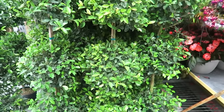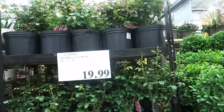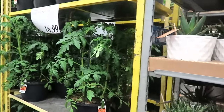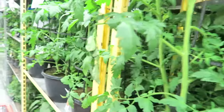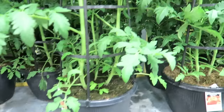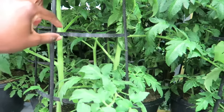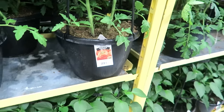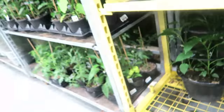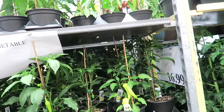These! Wouldn't these be pretty at, like, your front door? So beautiful. They're $33.99 each. Hybrid tea rose. Oh, beautiful rose plants. And the succulents, we saw these last night. They have the vegetables, girl. Because let me tell you something, my garden is, when I tell you it's struggling. What's this? Oh, tomatoes. It comes with everything you need. Tomatoes, it's like the little guides. Big Boy tomatoes. Okay, what's this? Jalapeno peppers. Last year, here they are. 3-pack of vegetables. I bought these last year and they did well.